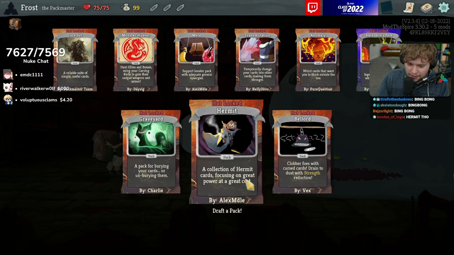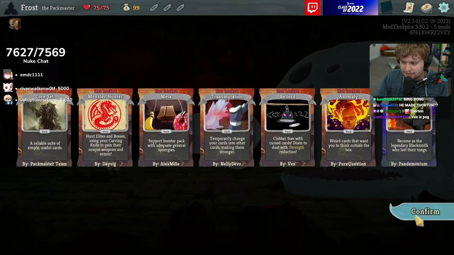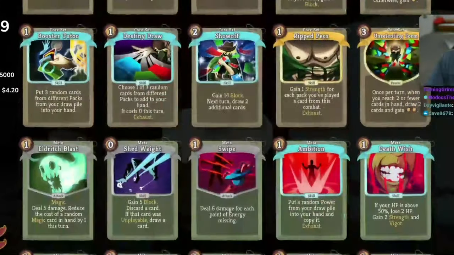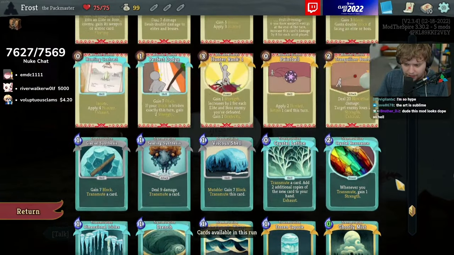A collection of hermit cards focused on great powerful effects. Clobber foes with curse cards, drain to dust with strength reduction. So it's Vex. It's gonna be Pog. Let's take Vex. All right. So I think these are the cards that we have the potential of seeing because we drafted the packs of different cards.